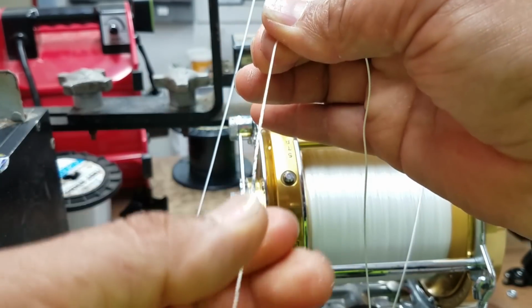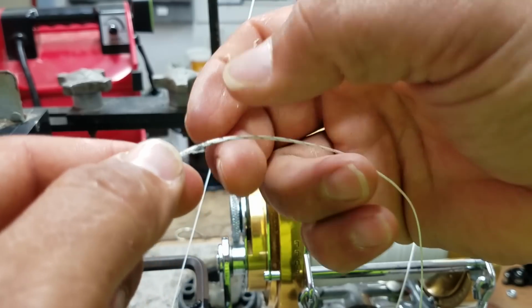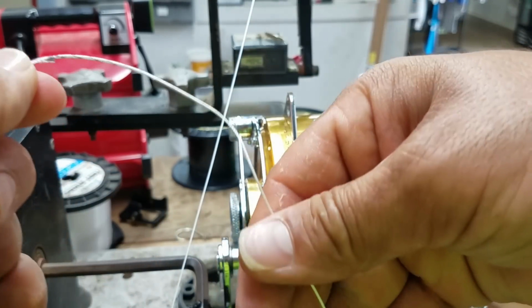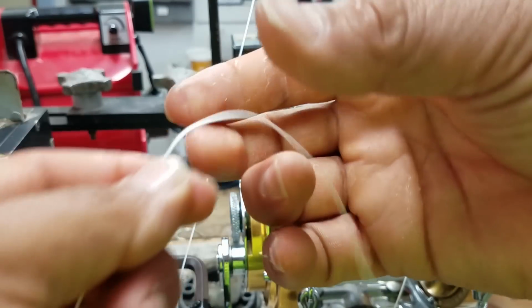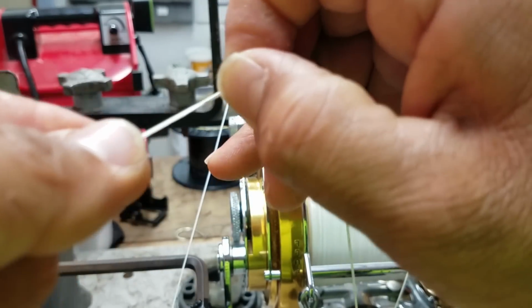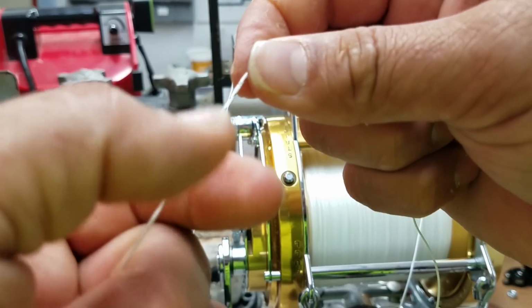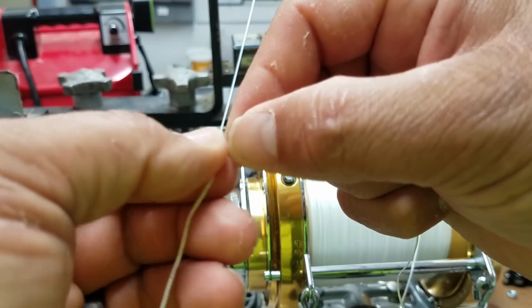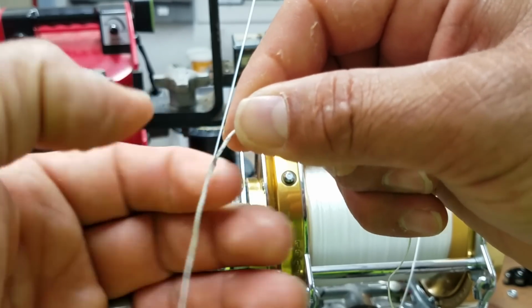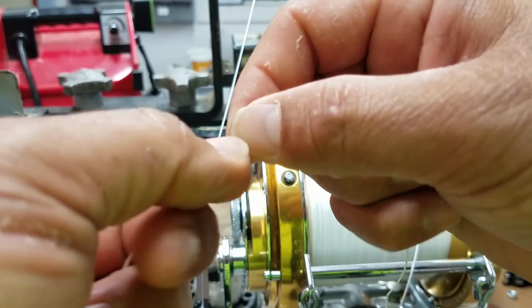But it did, though. It must have been some kind of black line that got sucked into the mix. But now that I pulled it way out, it's left a little bit of an open loop there. See if I can get it to.